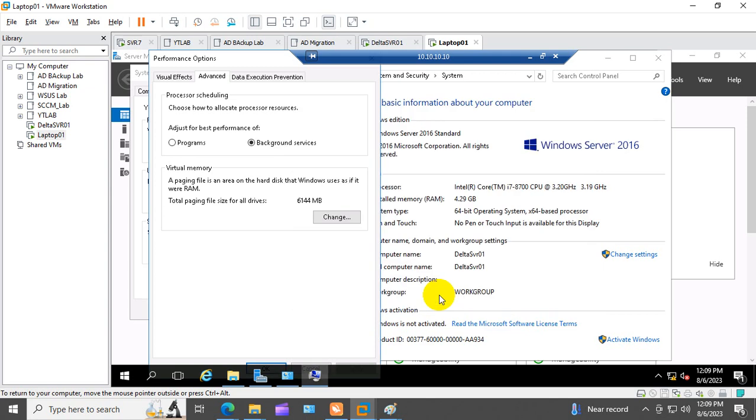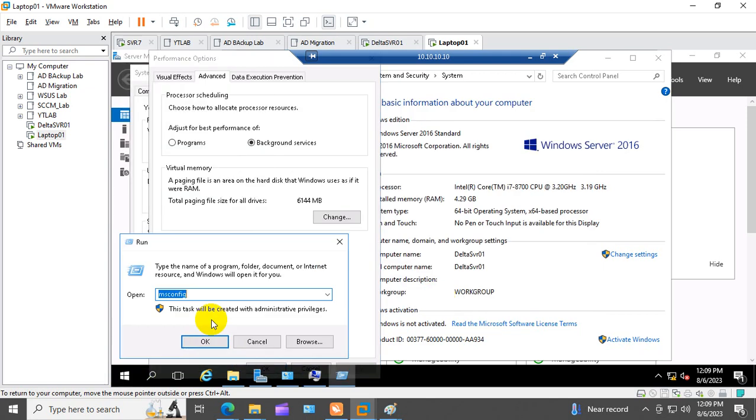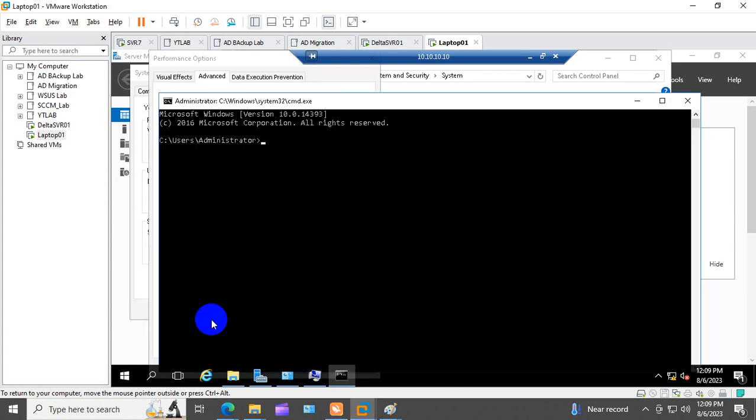Second, in case your system is really slow, you can open cmd and run sfc /scannow. SFC, not SFS.